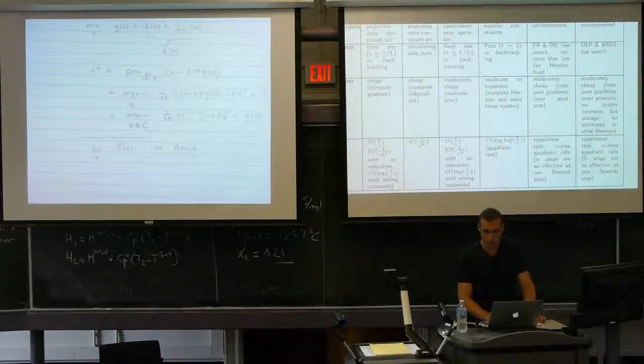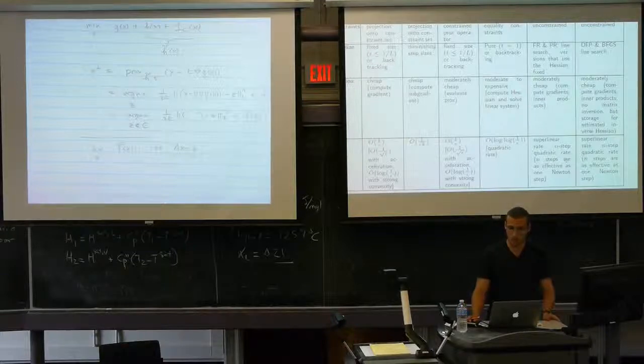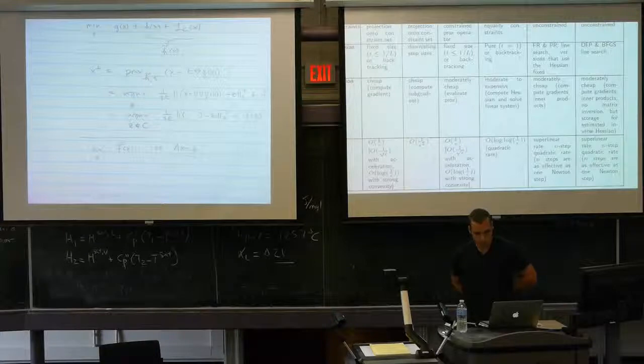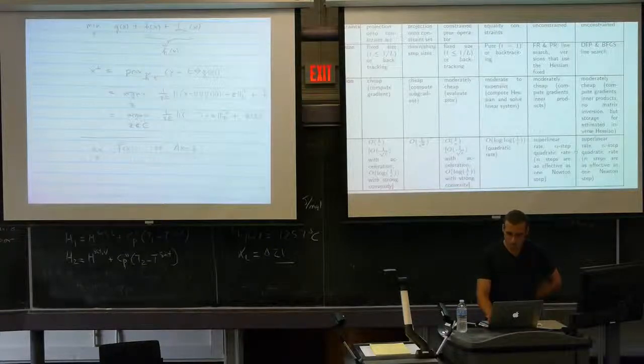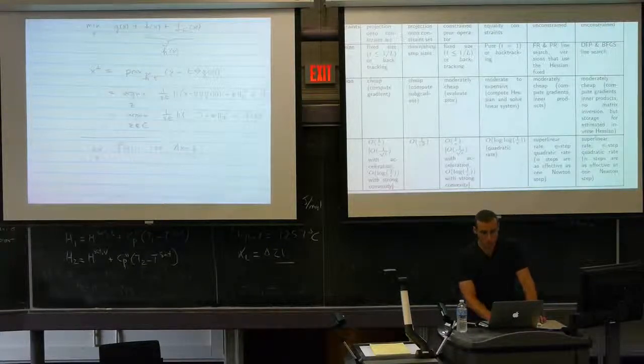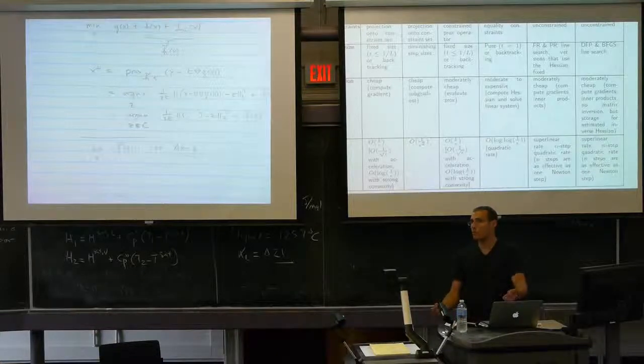For the last two, quasi-Newton methods and conjugate gradient methods, we didn't talk about the rates that explicitly. So I had Barnabas fill this section out here. I think we didn't write down a specific rate in terms of epsilon because it would be a little bit misleading. But the thing to remember is that if you take n steps of conjugate gradient or n steps of one of these quasi-Newton methods, that's equivalent to 1 Newton step. So it's an n-step quadratic rate.